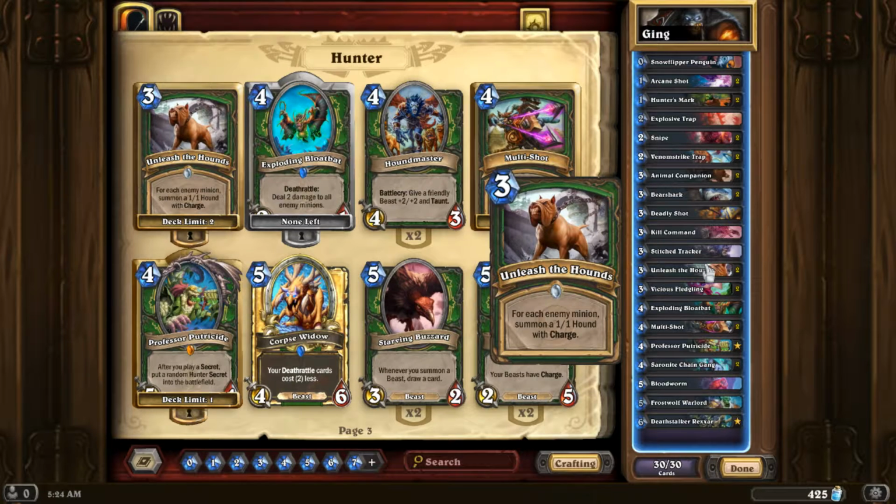Unleash the Hound. I have 2 of these. For each enemy minion, summon a 1/1 Hound with charge. That's very important. They have charge, and I'll be honest, I use them as very expendable. Like let's say an enemy has a 3/3 and 2 3/1s. Well, I will use this, even if I already have, let's say, 4 of the monsters. I'll use this to get 3, but then I'll sacrifice these monsters in order to actually kill all the monsters, if I can.